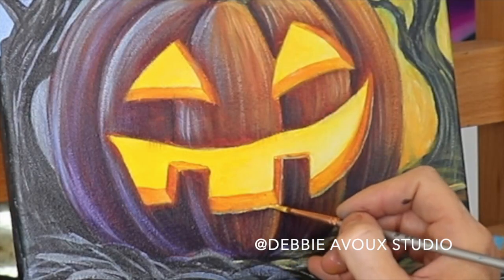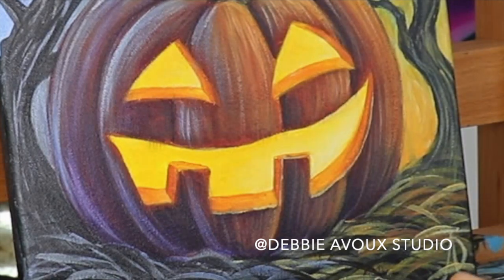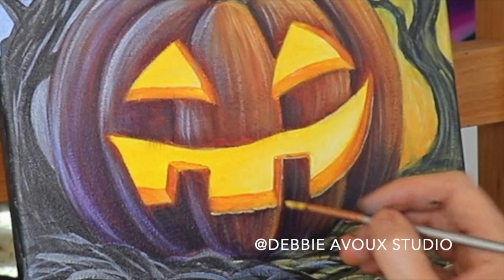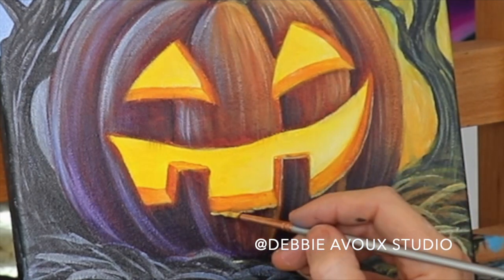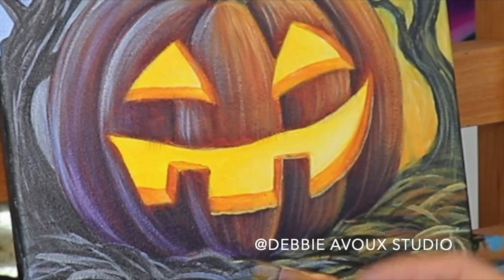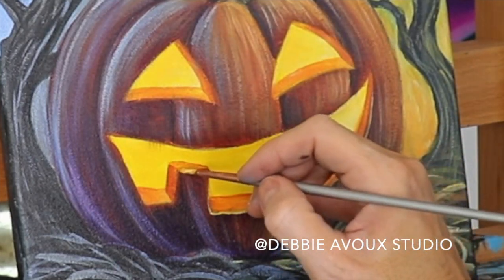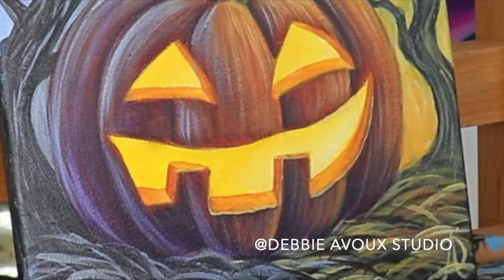And the very last step here is to take some white and yellow. You want this really bright. Take your little tiny round brush and just add one little edge along the mouth and the eyes just to brighten up that edge and also make that darker side appear even darker.